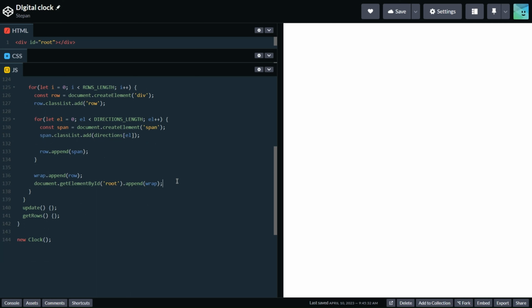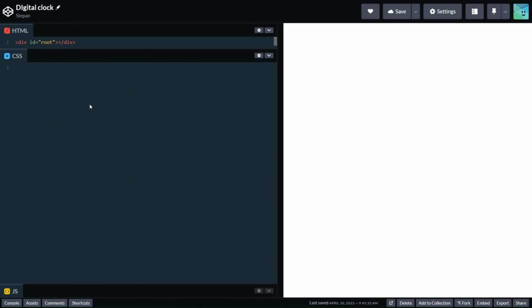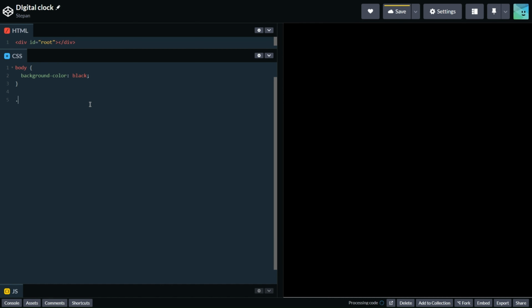Before we implement our update function, let's add some styles to all our elements to visualize the result. So let's open CSS and make our background dark to improve the contrast of our widget. Background black. Next, let's add display flex to our wrapper element to ensure that all our elements are arranged in a row.